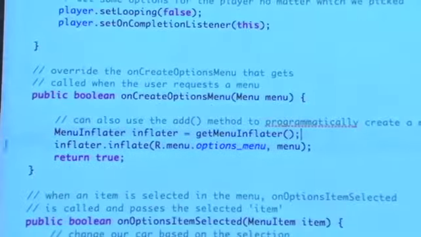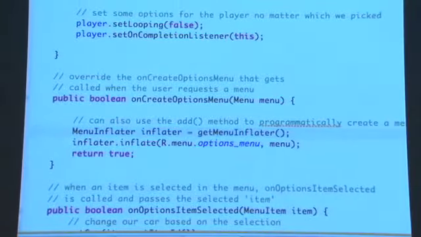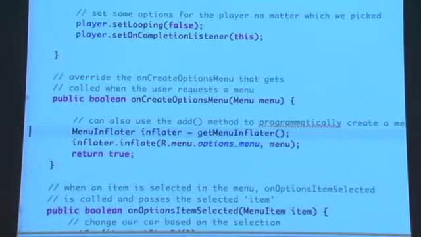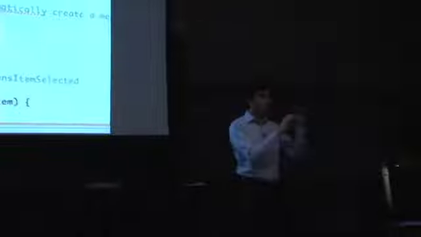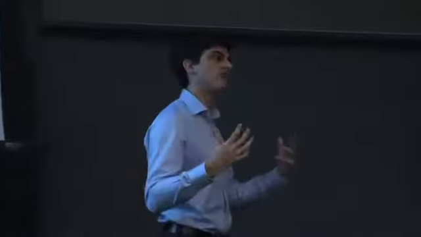So if you do want to do it in XML, then you actually create a new layout file, which I'll show you in just a minute, and you have to inflate it. And inflating it basically just means you're asking the Android OS to read this XML file and to take all of those objects that are within the XML file and actually create real, true Java objects out of them. So there are actual menu objects that we've defined in the menu XML file, and that get inflated into actual objects.